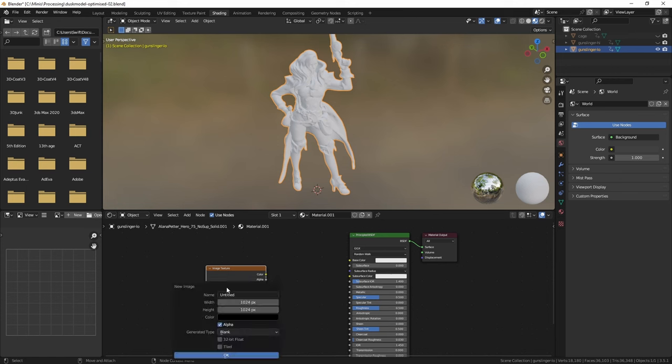And then if we click new, we will be creating a new image for a new texture that we're going to be using to detail this model here. And it'll ask us for some details. So this is going to be a normal map. So I'll call it something like Gunslinger Normal Map.